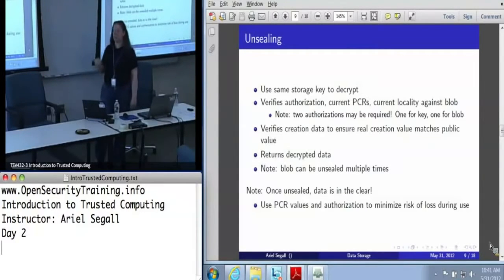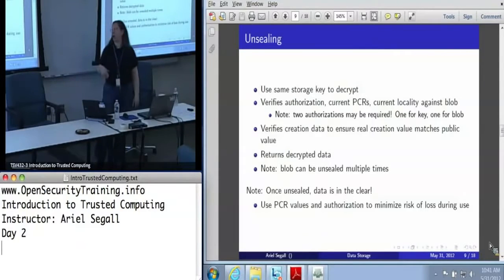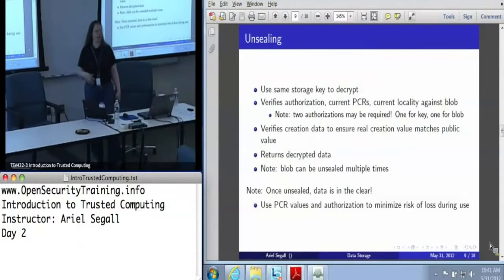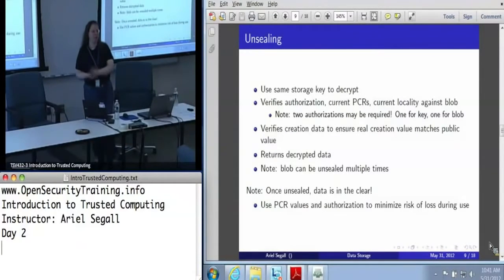So if I'm just using an authorization value, then what you're looking at is that they at least need to have a password sniffer and watch you unseal it once in order to do it. If you're talking about PCR values, then you can start saying, well, I hope there's no malware here because I've got a state measurement of the machine. This is especially powerful if you're using something like Flicker, where you've got lots of locks that are guaranteed by the CPU. It's less powerful if you're just saying, well, we're running Windows.